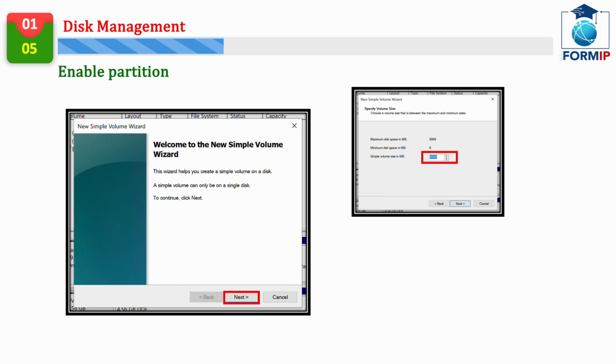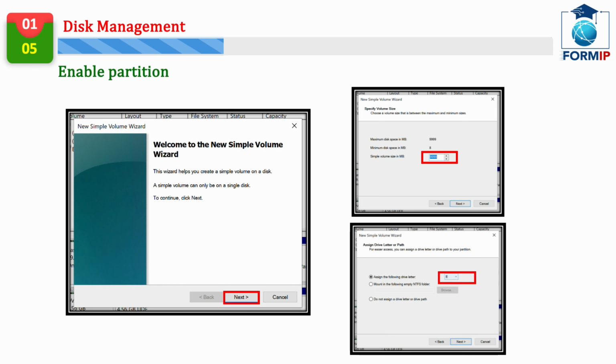In our example, we're going to give it all of the available space. But if you want, you could have put, for example, 5,000 megabytes and created a second volume of 5,000 megabytes, to have a total of 2 disks of 5 gigabytes each. In the next step, it will be assigned the letter E.